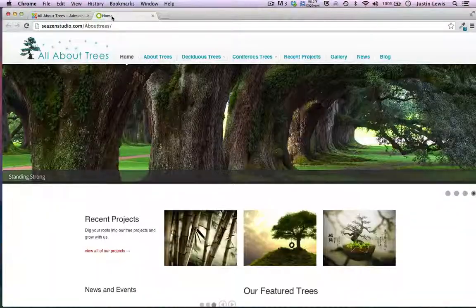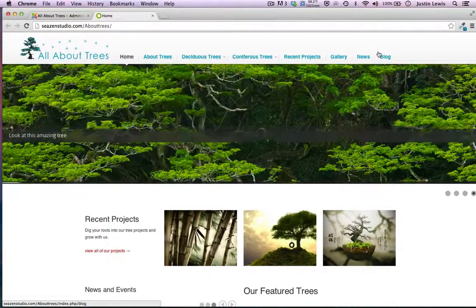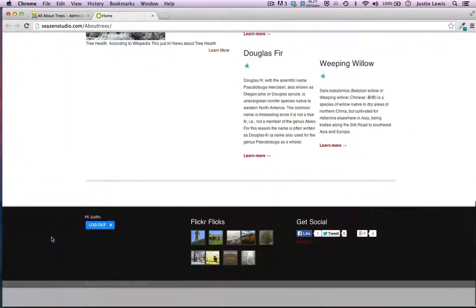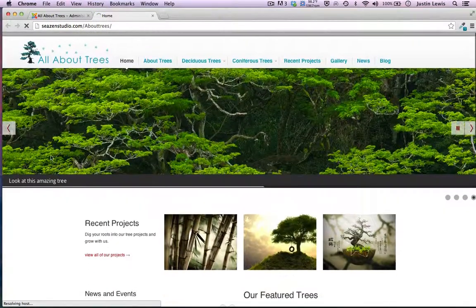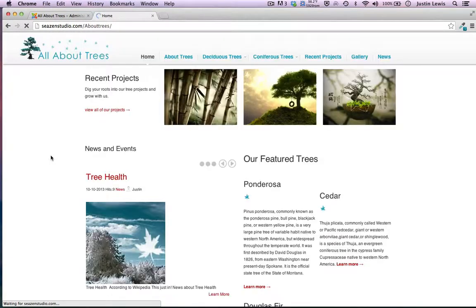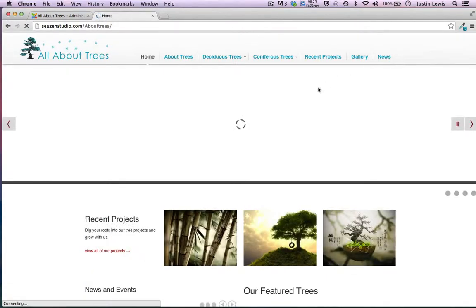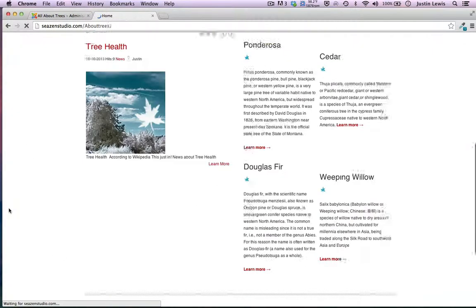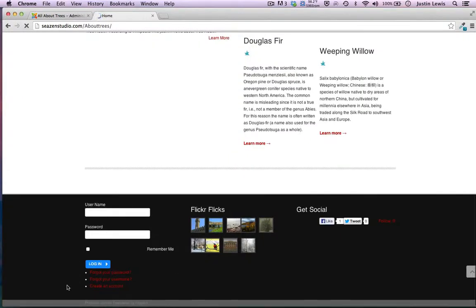And so when you're not registered, this is not here. When you're registered, this is here. So if I were to log out right now, you can see that it's gone. Okay, and so this is the public view of this site. And here's my area to log in. Here's my create an account, and this showed up because I enabled user registration. So let's go ahead and look at the create an account.